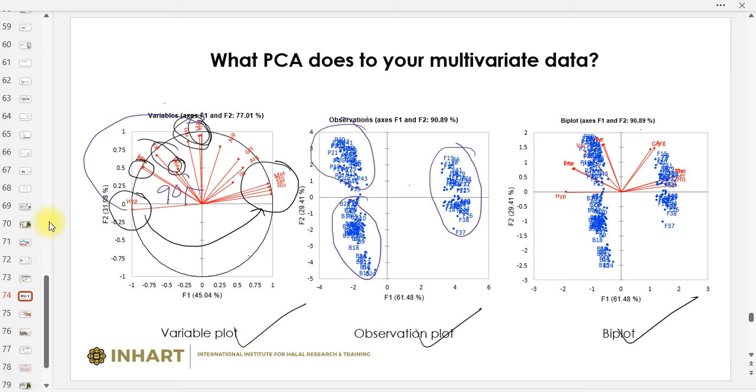Even though we don't tell the system we have these three gelatin samples. This is unsupervised. We don't tell the system. It's not like discriminant analysis. But why is it good? This I say, Dr. Azilawati, this is very good.